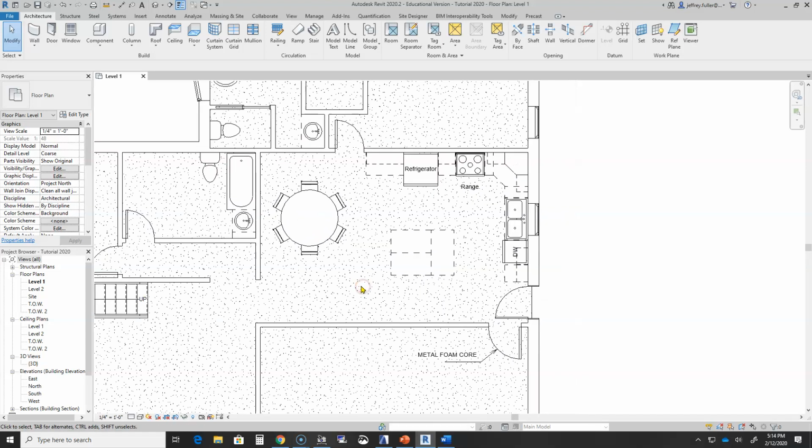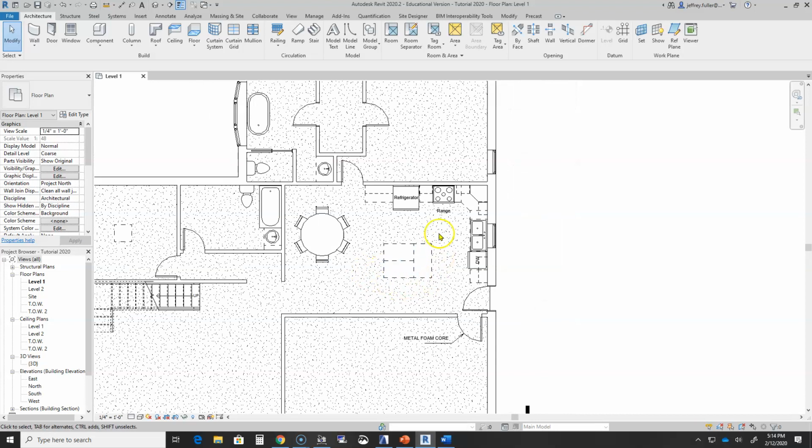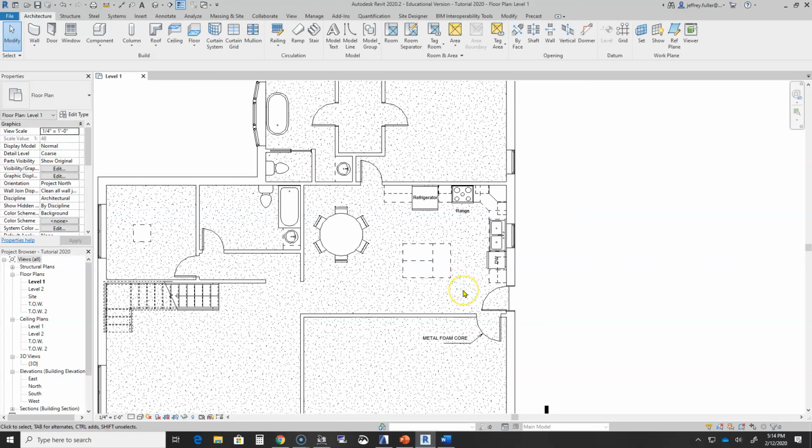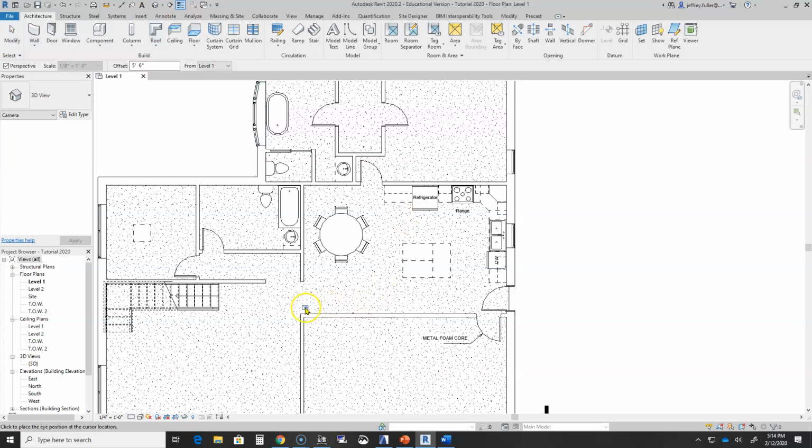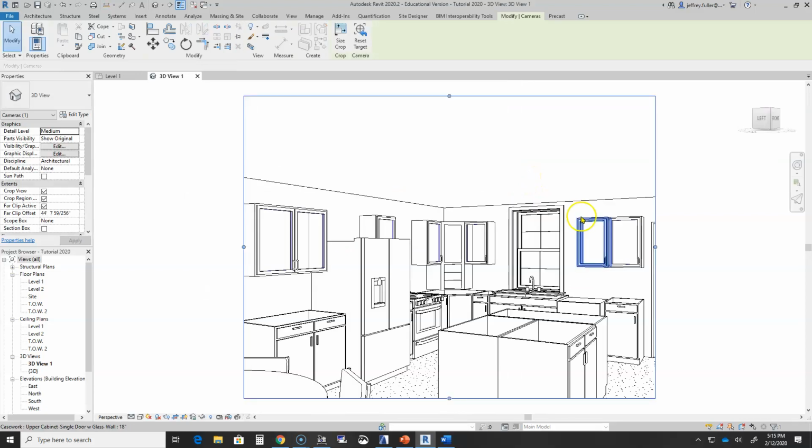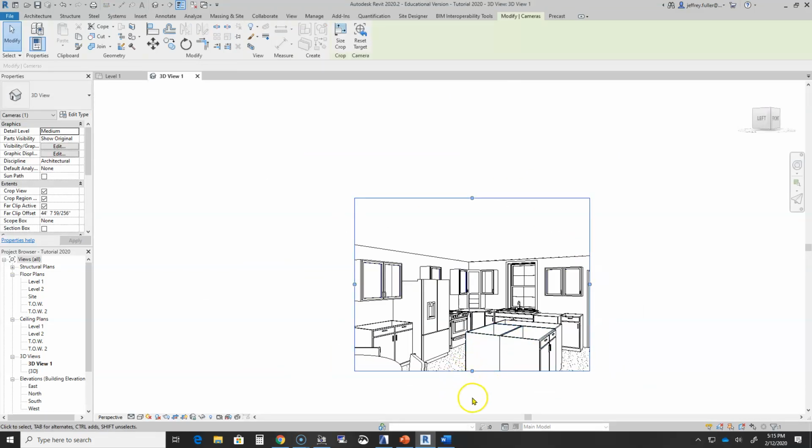Okay, so I'll show you what this also looks like in 3D view from an interior perspective. Now, note that I still don't have countertops on any of my cabinets. I'll show you how to do that later. But to get a good inside 3D view of something like this, go up to the quick access toolbar and click on the camera tool, and position it where you would want to stand and take a picture of it, and then draw it out. I would probably draw the extents all the way to the outside of the outer wall, and then there we go. We have a kitchen with cabinetry.